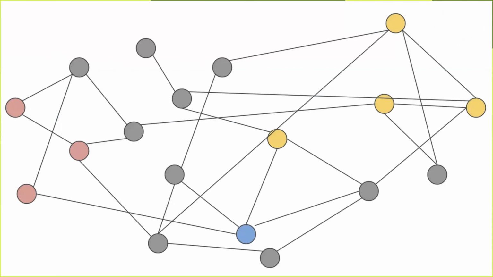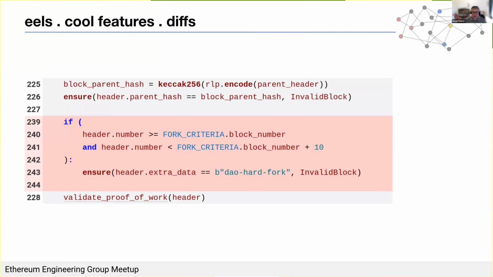So does anyone have any questions at this point? Yeah, I can probably ask a question or two, at least. Hey Sam, thanks. Cool talk. Just one question on the diff functionality between forks that you showed us, which I think is really useful because when you just have all of the code for a fork in one place, it's very hard to understand the differences. One thing that would be really handy is if it could be annotated with the EIP that it corresponds to. That'd be really cool. Is that something you're thinking about?